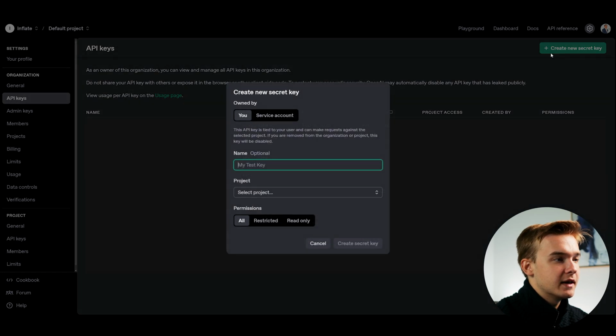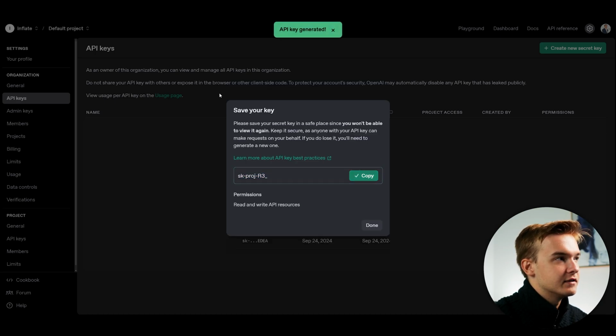But for the most part, once you've done that, connect your credit card, go to the API key section, and just click create new secret key in the top right. It's going to allow us to give it a name. So we could just call this the N8N YouTube video. We can go down to project and just select default project. That's fine. And we can hit create secret key. And this secret key is just what we're using to connect to N8N.